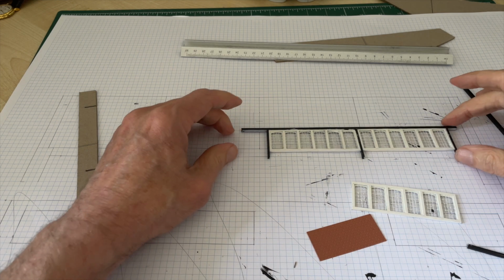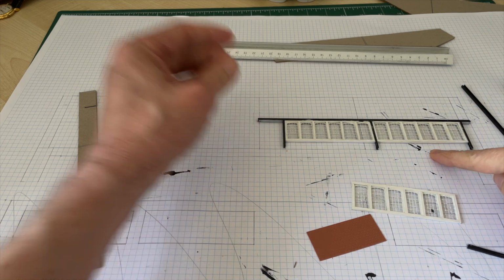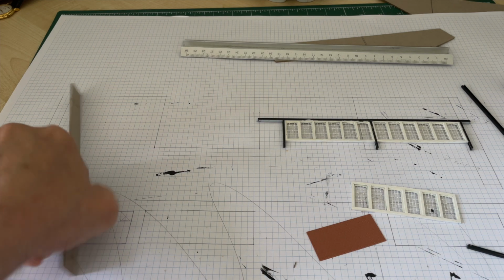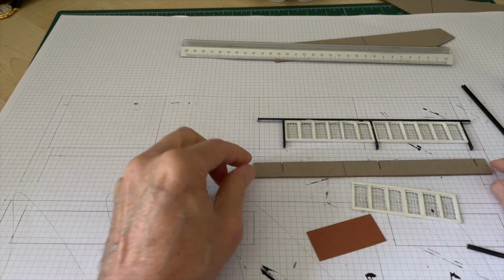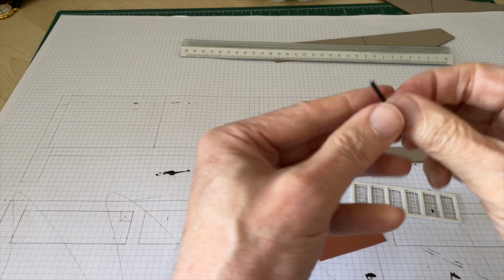I was originally going to have the inserts in here come down to where they'll sit level with the baseboard, the top of the baseboard. But it occurred to me actually it would be much better to let the wall go on below the baseboard, which will give more of an impression of the building coming up as it would from the ground. And again, would also avoid any potential problems of light bleed underneath where I was building to. Now the only problem that gave me is that I then needed to create this piece of card and cut the notches out so that that can slide into the I-beam.